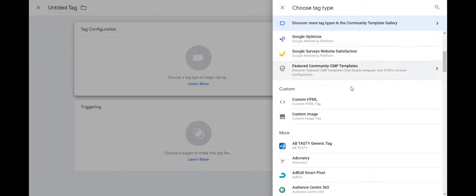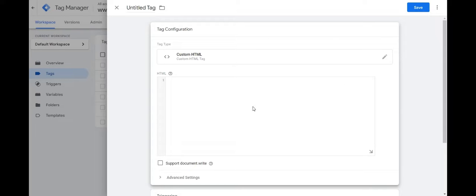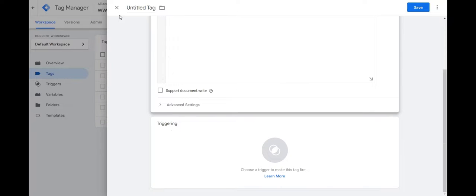And similarly, just as in the case of ad platforms, for other third party scripts, if it's not under the featured tag, all you need to do is go to their site and ask for the code, or locate where the code is, copy the code, paste it here, and again set a trigger on which to fire it, and you're good to go. That's how the third party script would work as well.